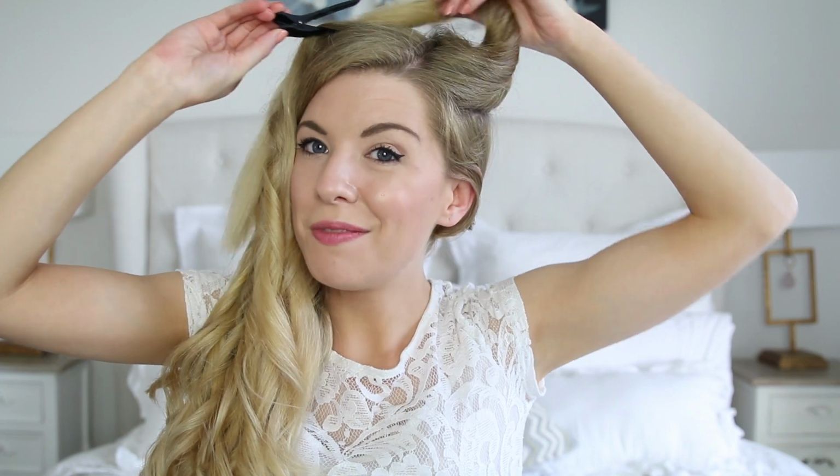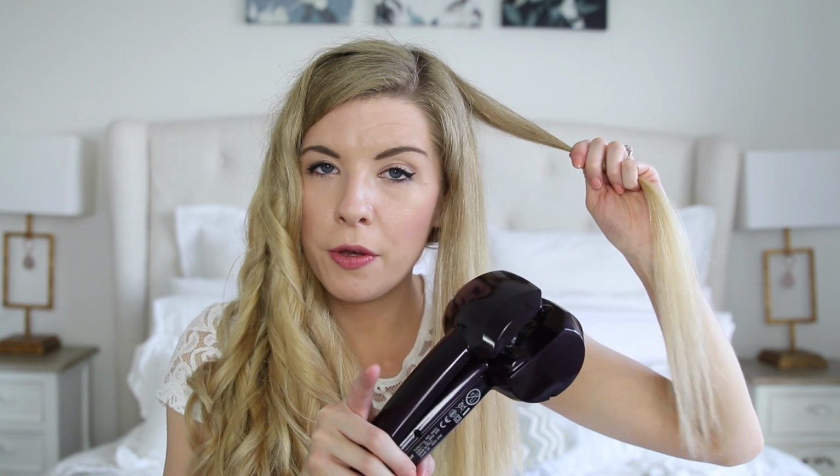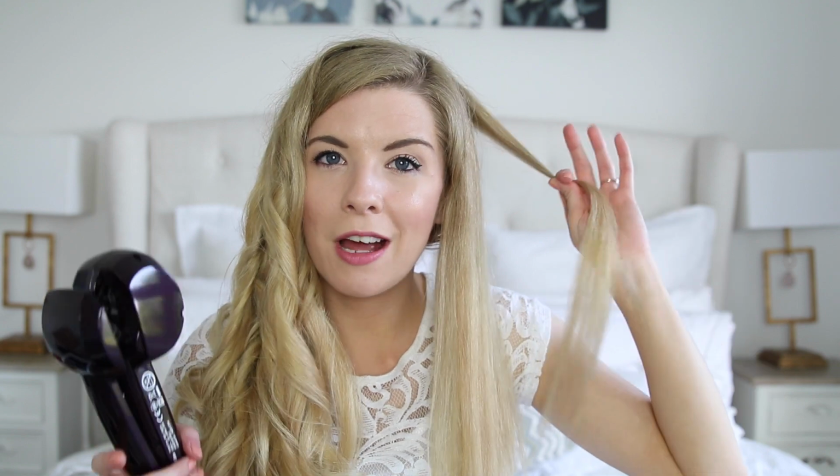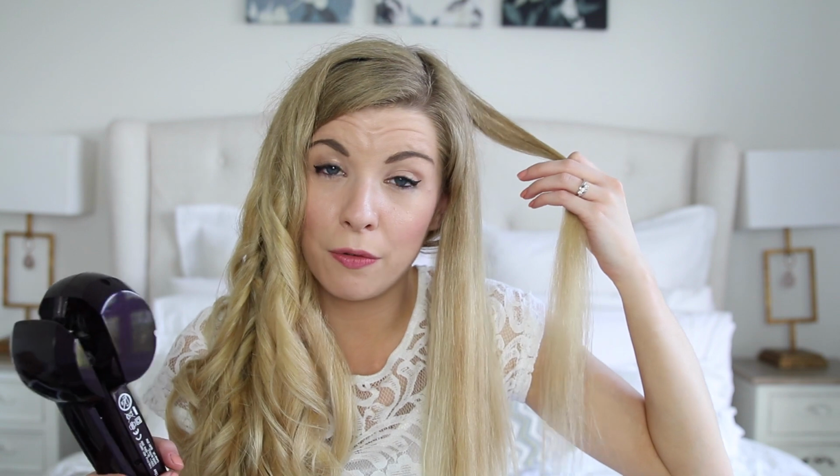So nearly done. I'm just going to go over this side with you again just to explain how to use it on the other side. It's pretty self-explanatory, but I'll show you a few more pieces. One thing I forgot to tell you as well is it automatically alternates the curls, so one piece will go one way and then one piece will go the other way, so you get a real natural tousled look as opposed to something which looks very uniform.